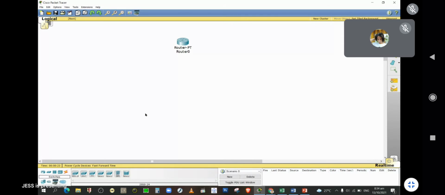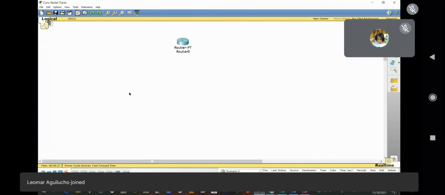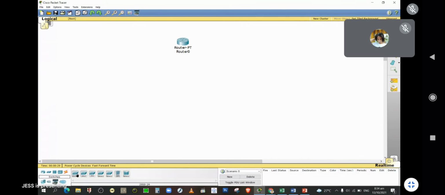Pagka pipindot kayo ng gusto niyo, marami na kaagad, click niyo yung icon na gusto niyo i-connect, tapos click control para hindi na kayo nagpipindot ng one at a time doon sa ating tab dito sa baba. Okay? So another one, I'm going to connect computers, let's say dalawang PC doon sa kabila at dalawang PC doon sa kabila.